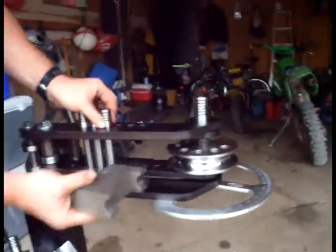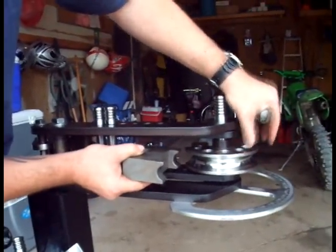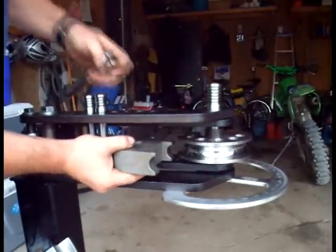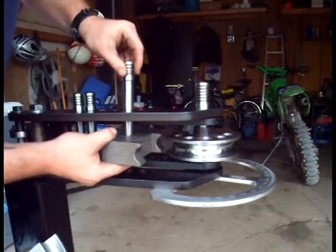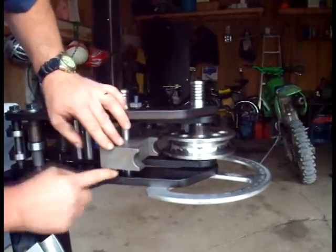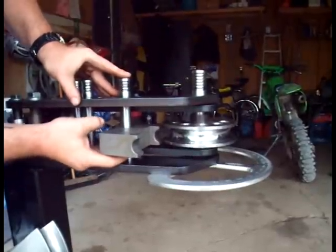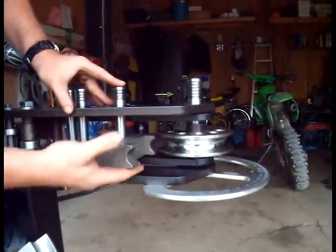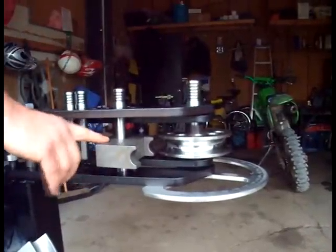So we take our follower block, position it such that the gap between its working surface and the die is appropriate for the size of tube that we wish to bend, and then we take our follower block pin, drop it through the main arms and the follower block like so. You'll notice that the purpose of that height adjustment pin is not to hold the follower block in precise vertical alignment. Once we get the tube installed, it will actually float on the pin and self-align. It's simply to get you close to the right alignment as a convenience factor.